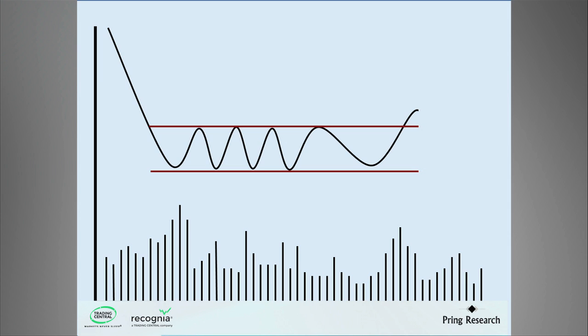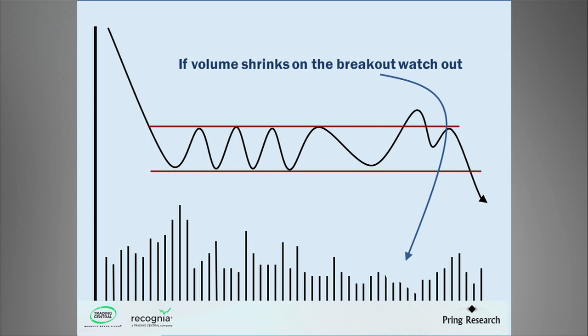At this moment, volume expands on the breakout, so everything's okay. However, if the level of activity falls like this, watch out on the downside. The shrinking activity is more than a missing piece of positive evidence because it becomes an actual negative factor. Remember, it's an abnormal volume configuration for prices to go up and volume to go down. In this example, volume definitely declines as the price is breaking out.